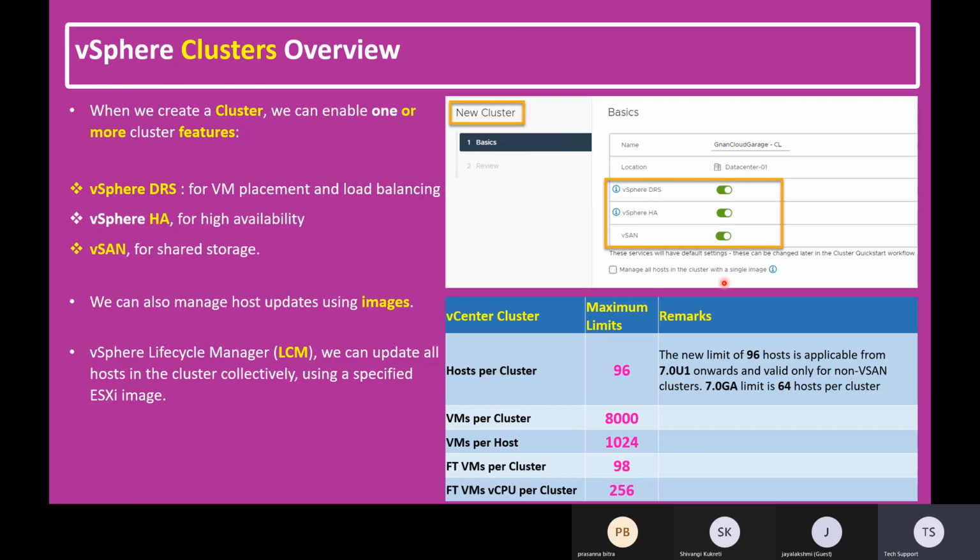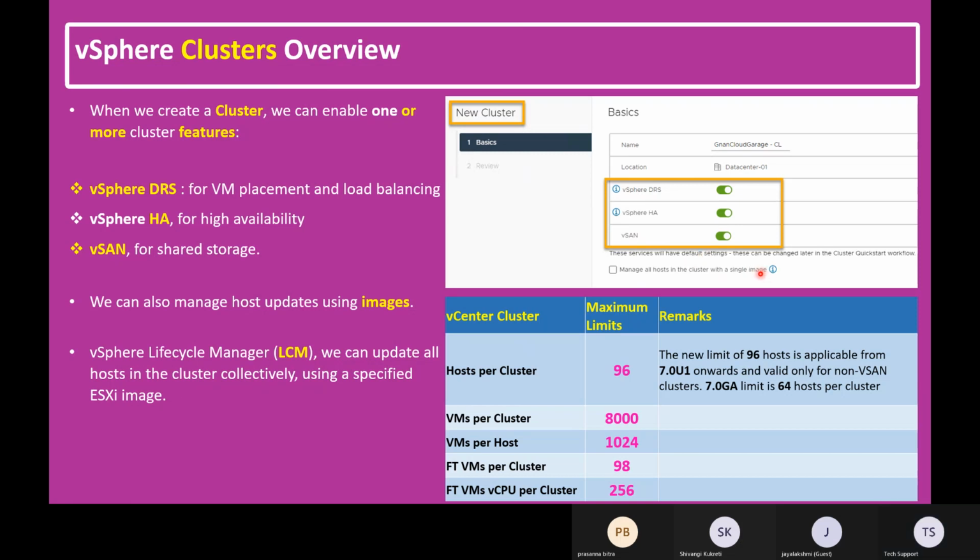All hosts should be updated with the same image. To maintain unique build numbers or baseline versions, we need to enable this feature. Even after enabling this feature, to update all your ESXi hosts, let's say some hosts are running an old version, we need to use the tool called vSphere Lifecycle Manager. This Lifecycle Manager will help you. We can update all the hosts in a cluster collectively using a specified ESXi image.